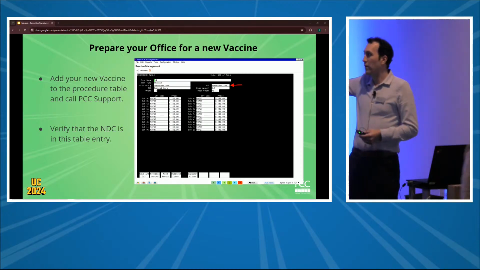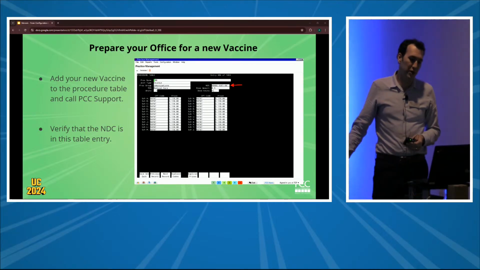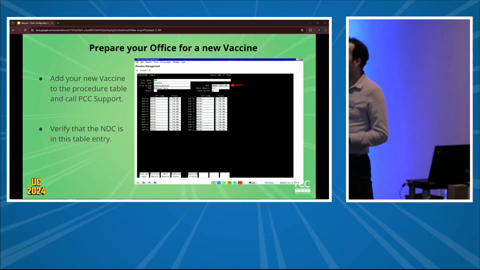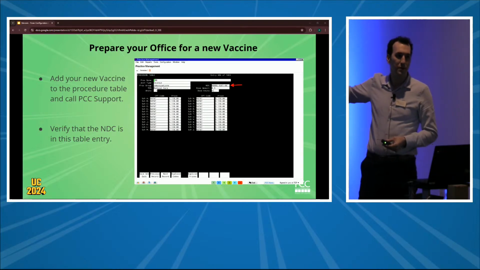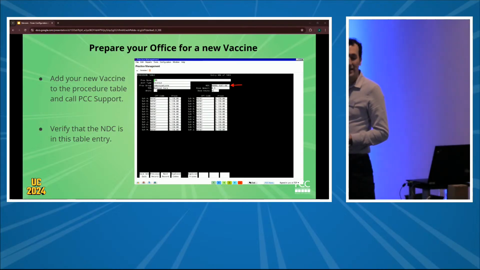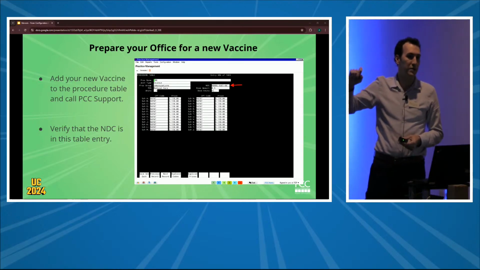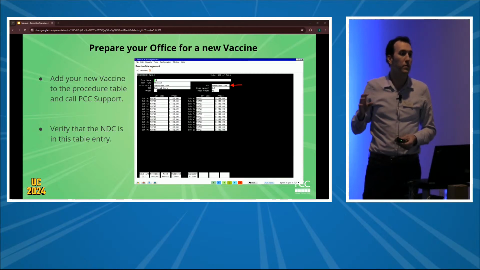But the first step for getting all of this into your system is getting it into the procedure table in practice management. One thing to note with this is we do have an NDC code field here. That is very important that you actually fill that code in. This NDC code is what we send out in billing if payers require that NDC. That's what it's referring to.